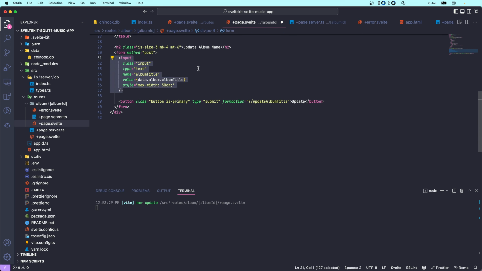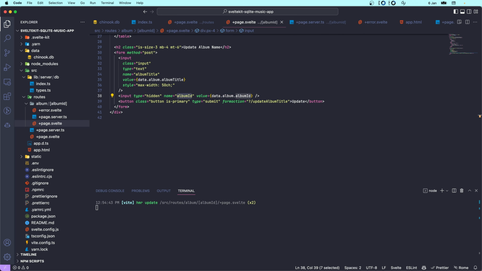So when we submit this form, we're gonna get the form data, so this album title, but we still also want the ID, so we know which one we can update. So I'm gonna add an input with type hidden for the album ID. We don't see it on the page, but it gets also submitted, so we can just get these two values, the title and the ID, and with that we can actually do the SQL statement we created.